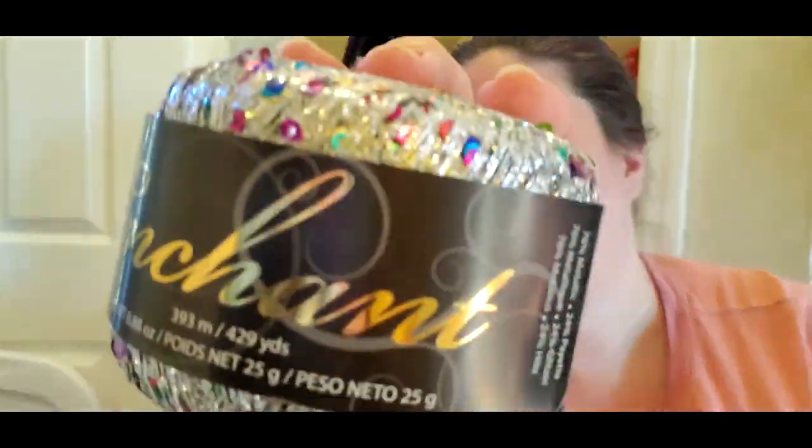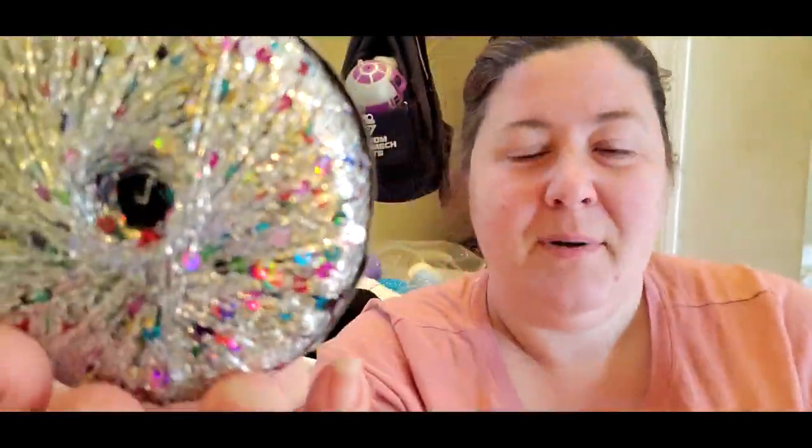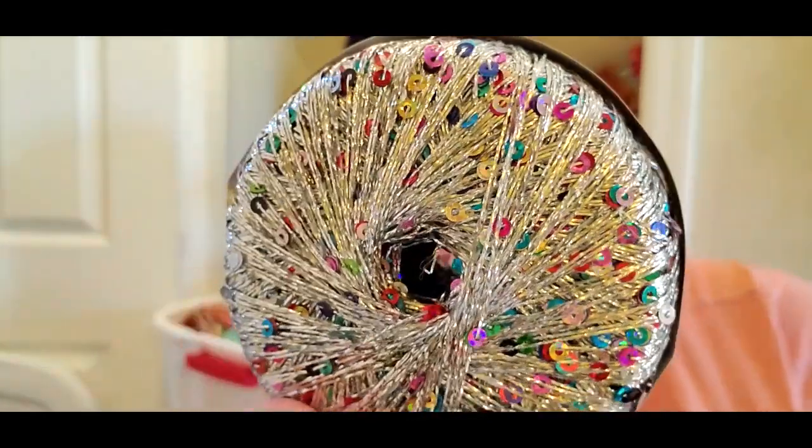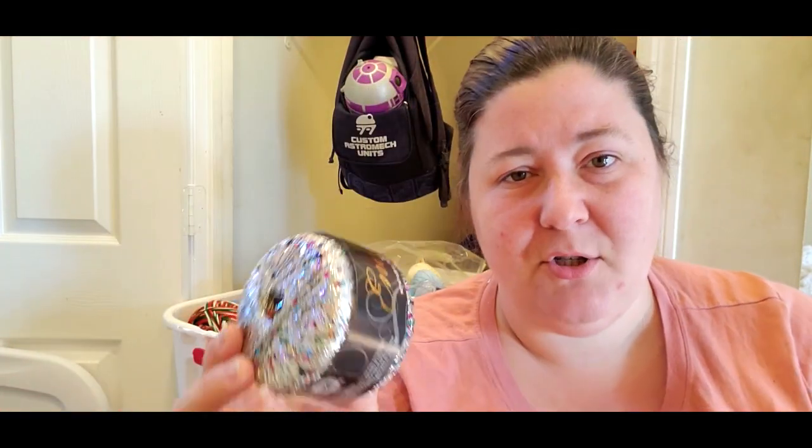So that's in there. I also have this kind of stuff. Premier Enchanted. This is a #1, but it's got all of these beautiful... I made something with this recently, and I don't remember what I made with it. Anyway, you hold this together. I'm sure you could use this by itself. This is what is considered jewelry yarn. So it's metallic, and you can make jewelry.